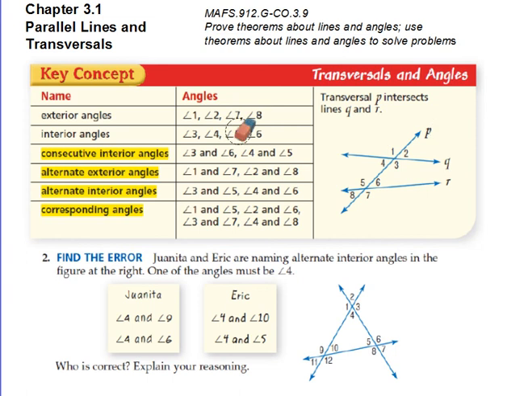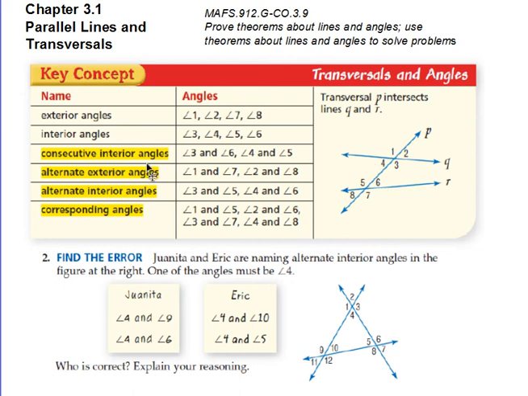Now, this here is just all the different types of angle pairs that can be made with two lines and a transversal. Now here all you have to do is name them. We're not trying to find any angle measures or anything like that. The easiest way to do this is to have this as a roadmap while you're doing the classwork. So for example, exterior angles is easy. It's on the outside of the two lines. So it's 1, 2, 8, and 7. Interior is what's inside. So we have 3, 4, 5, and 6.